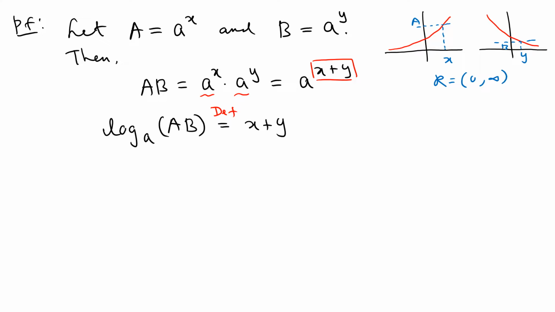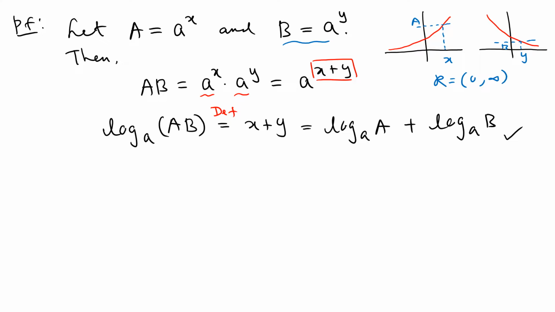Now we know what x is. Because a equals a to the x, x is simply log base a of a. And what is y? If you look at the second one, y means simply log base a of b, just coming from the definition. So we can get the exponential version and write it as a log version. So that is the proof of the first one. It's a very simple proof.